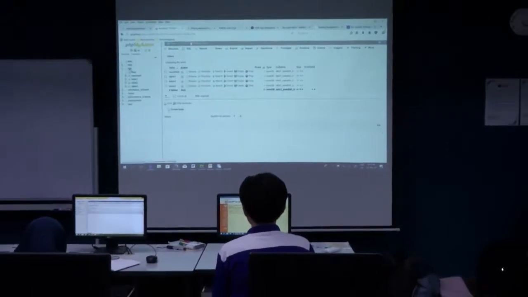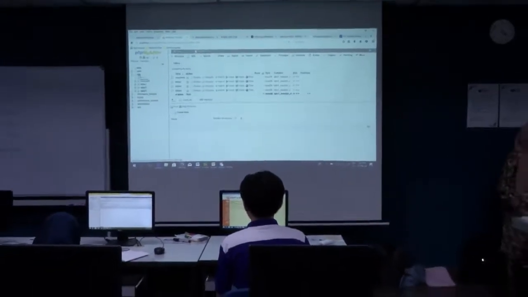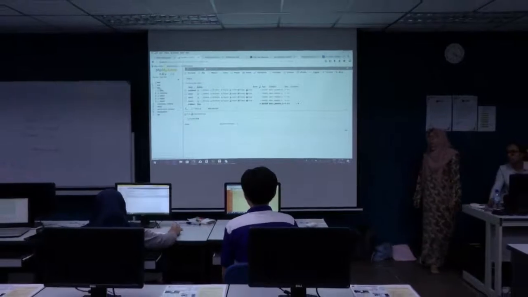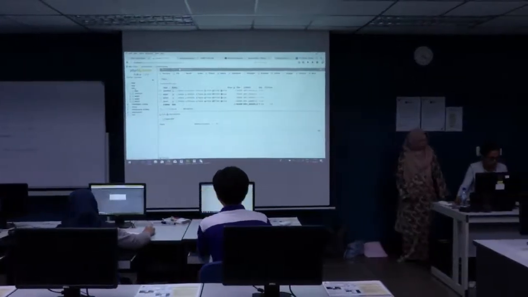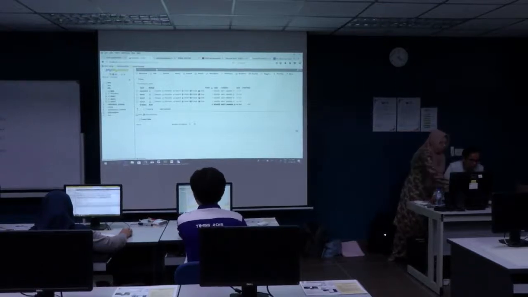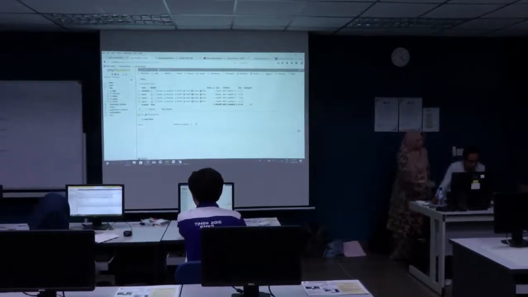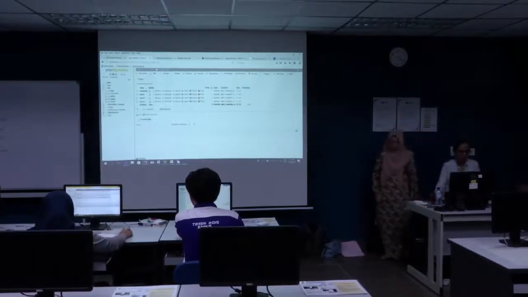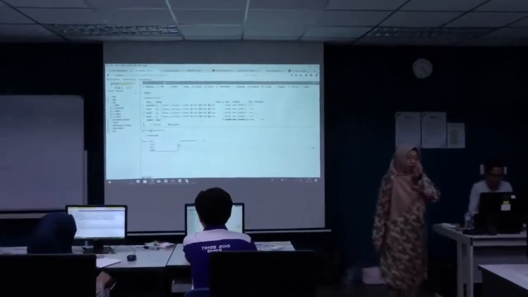My database is info. Here we already have a database that we used in our previous class, which is info. We create a new table. We name the table as table 4.